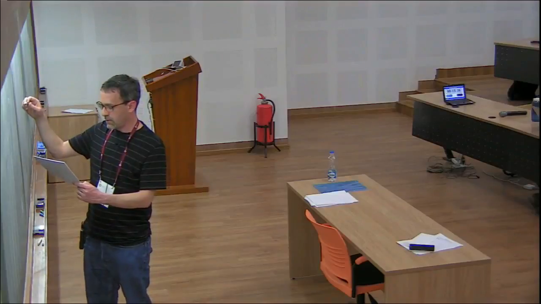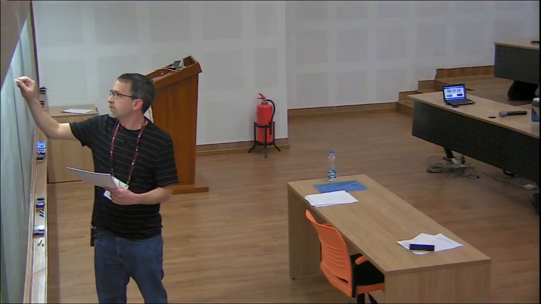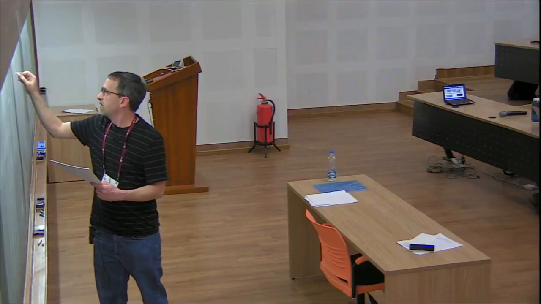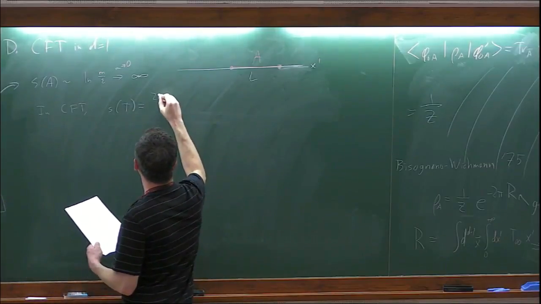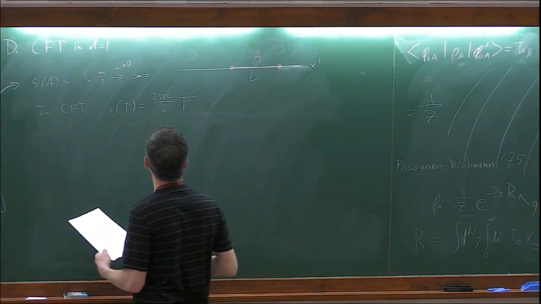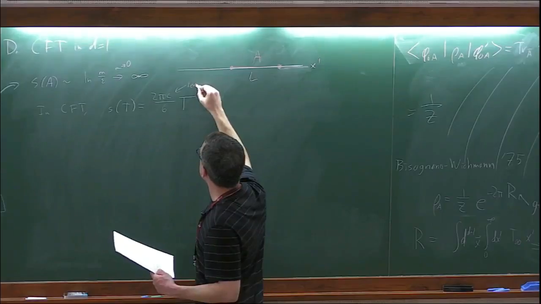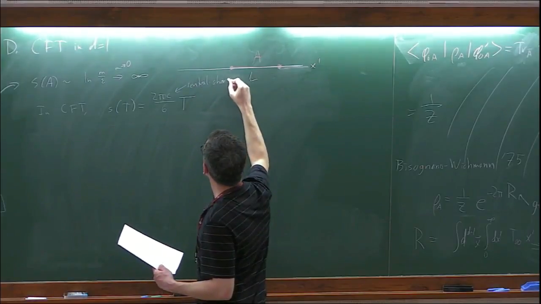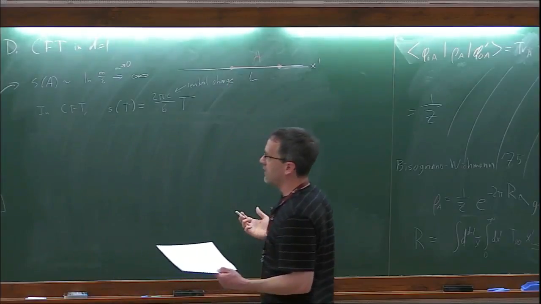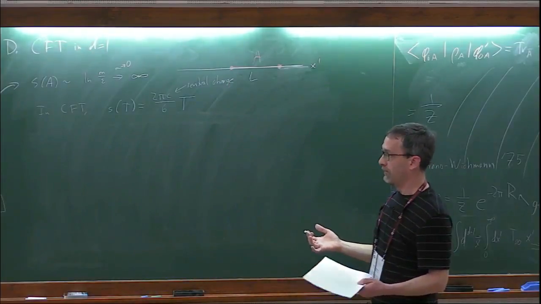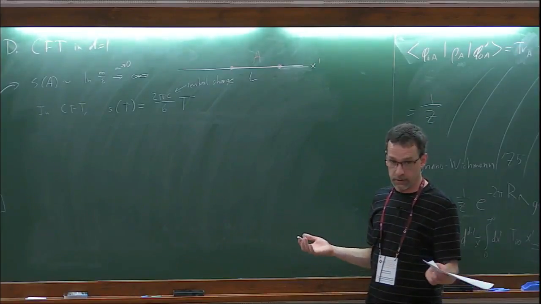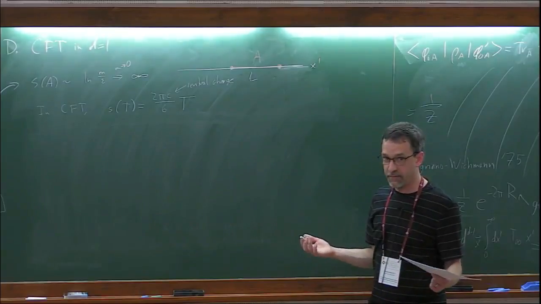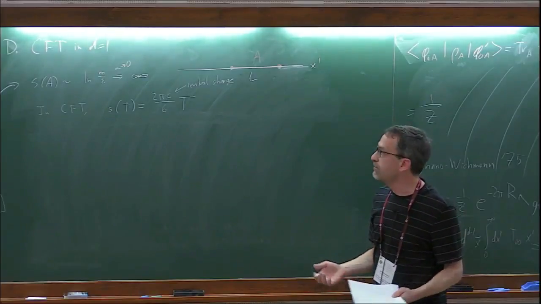So what I want to know is the entropy density. It turns out that in a CFT, the entropy density at a temperature T, and here I'm going to be precise with the coefficients, is 2 pi c over 6 times the temperature. This c here is the central charge of the CFT, which is a number that characterizes the number of degrees of freedom of the CFT. So simplest example, a single free scalar field has c equals 1. A single free fermion has c equals a half. Those are your simplest examples.